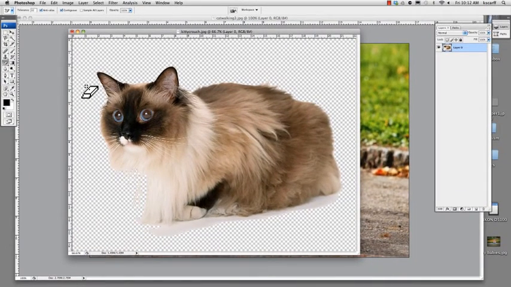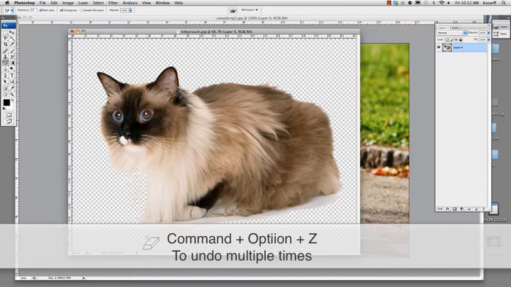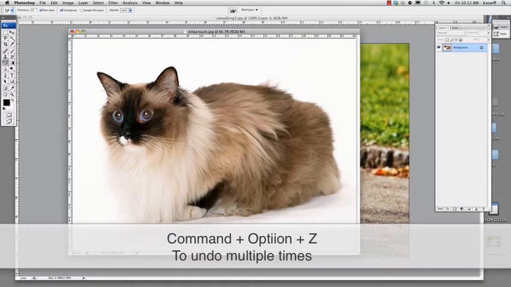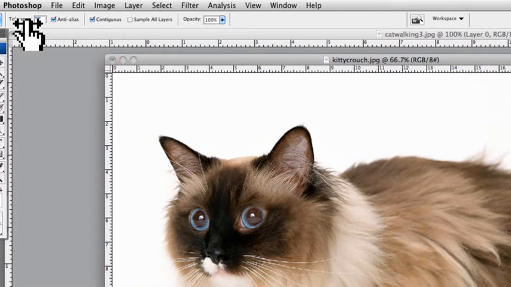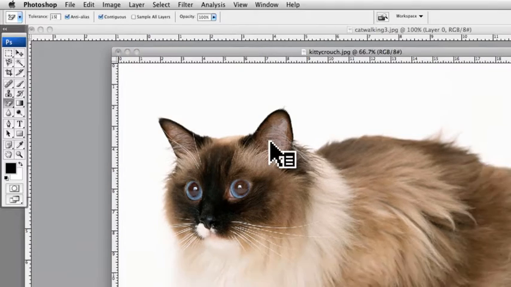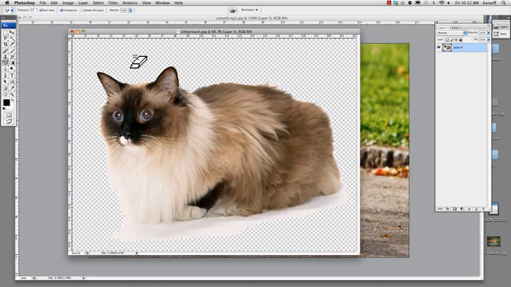Now when I click on the background, it'll delete everything plus colors that are similar. In this case, it deleted part of my cat, which is not good. So I'm going to undo this by clicking Command+Option Z. I'm going to lower this number now so that it deletes less. So I'm going to put 15 in here, and now it should delete less.